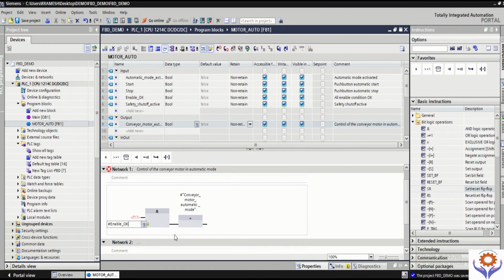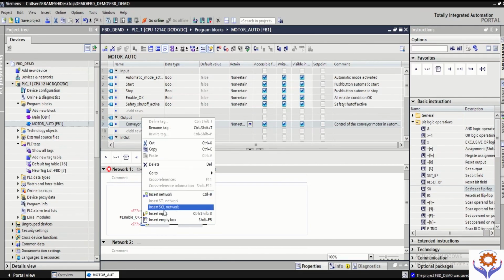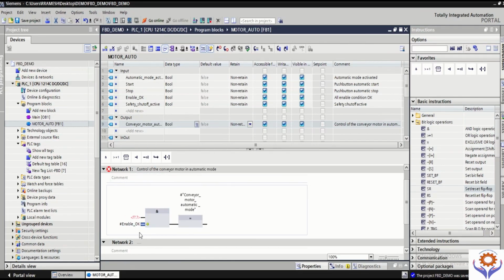Here you have the insert input. You can add as many AND inputs as you need directly. If you don't need one, just delete it directly. I just added the enable OK, and now I'm going to add one more signal called set reset. Just take this one, and whenever you come near the green square, you can insert directly.